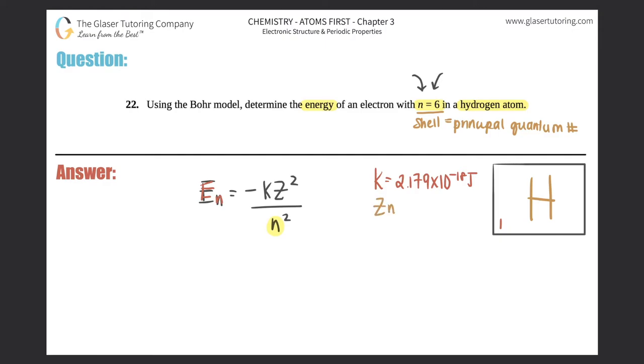Z is the nuclear charge, and it's the charge that's found in the nucleus. And the nucleus is only protons and neutrons. The nuclear charge will come from the number of protons. And what else is equal to the number of protons? The atomic number. Where can you find an atomic number? On the periodic table, which is what I put on the right-hand side. Hydrogen always has an atomic number of one, so the z has to be a plus one charge because it would have one proton and protons are positive.